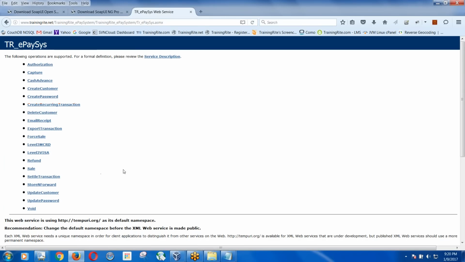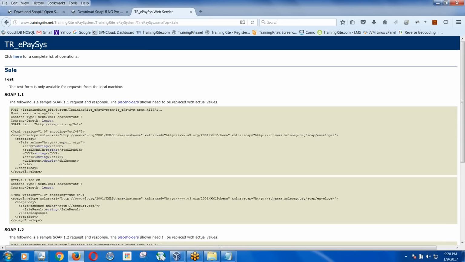So if you pick any operation, let's pick the sale operation. When you pick the sale operation, it is telling you that we will be sending, post means that we will be sending, to this address, to this web service using the HTTP protocol. We'll be sending the data to a host, to a web server, which is TrainingRite.net.